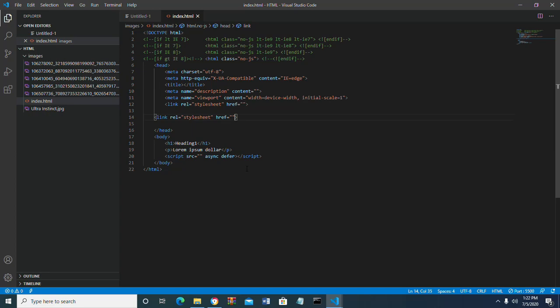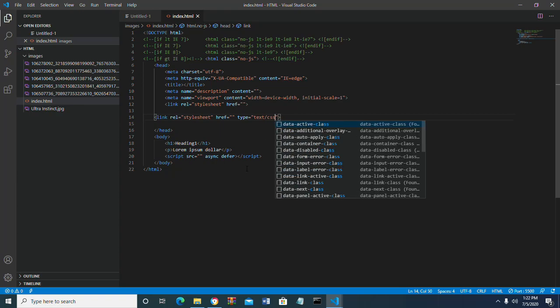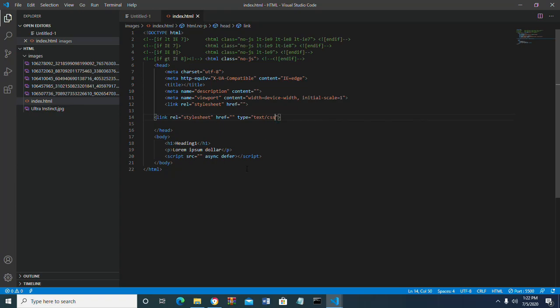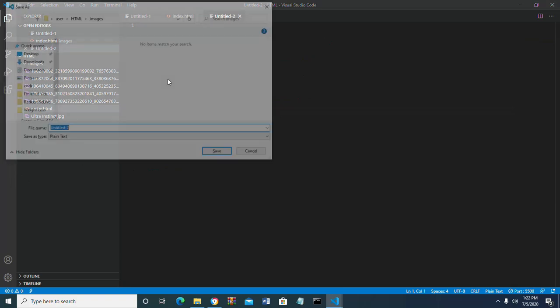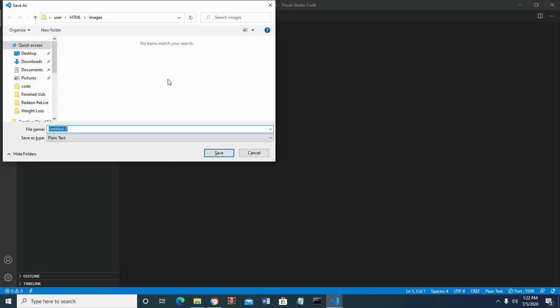One more thing we need to put is type. Type equals text/CSS. Save it. Now let's go to File, New File. Let's create a style sheet. Save this as a main.css or any other style sheet you like.